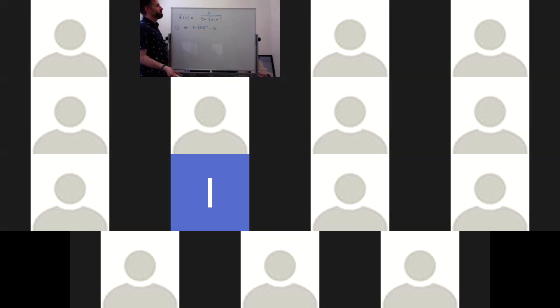The easiest way to solve this is probably to add the square root over here. Say 5 is equal to the square root of x plus 19. And then square both sides. We get 25 on the left, x plus 19 on the right. Subtracting 19 from both sides, 25 minus 19 is 6.